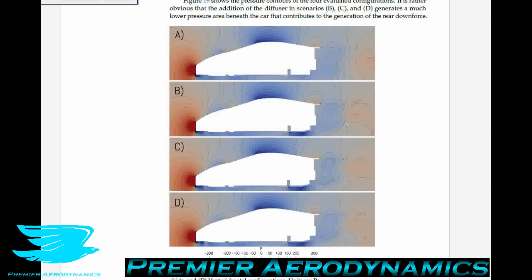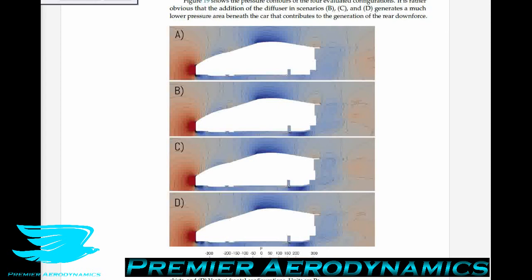For figure 19B, which is the car with the rear diffuser now, the pressure has dropped to like minus 250, minus 300 pascals underneath there, so it's really dropped a lot, which indicates that there's more downforce being produced. And interestingly, none of the flow control devices affect the pressure over the roof, which tells us that the effects of these devices are a little more localized than what we might expect. The roof pressure is pretty much the same over the windshield, and even over the rear, like over the rear spoiler, it's very similar.